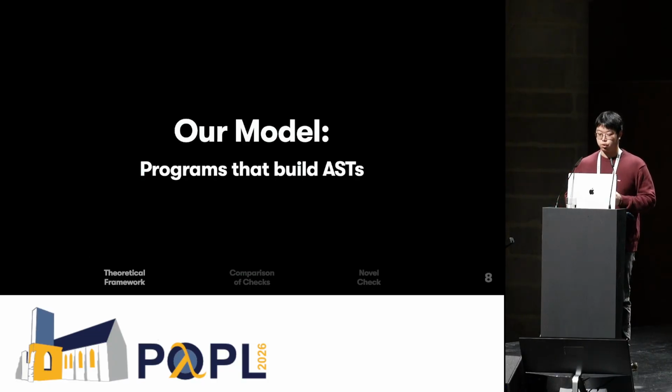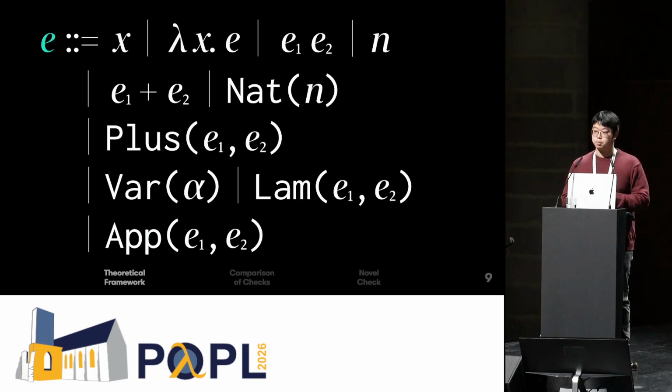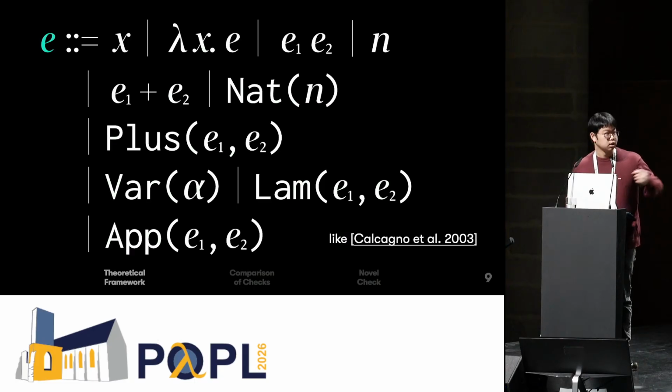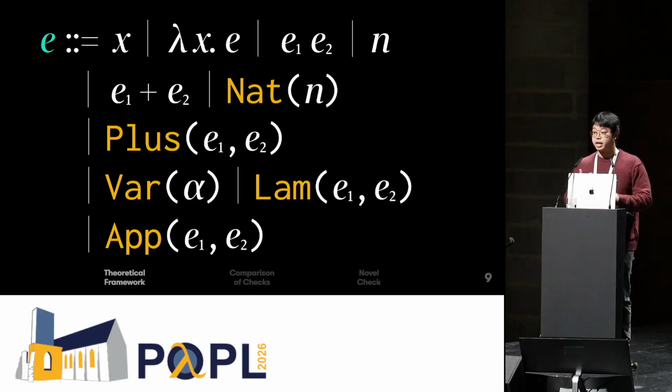Our model for metaprogramming is programs that build ASTs. Here's the syntax of a language in which you can do metaprogramming. We're going to assume it has the sort of obvious semantics. It's important to note that this model of metaprogramming as AST building isn't new. That's a paper you can look at if you're interested. You can also read off the programming language of the code we generate just by looking at the ASTs. It's also a slight simplification of the language that we present in the paper.